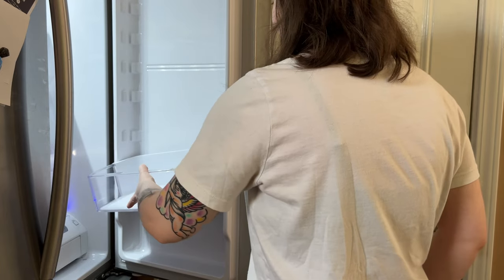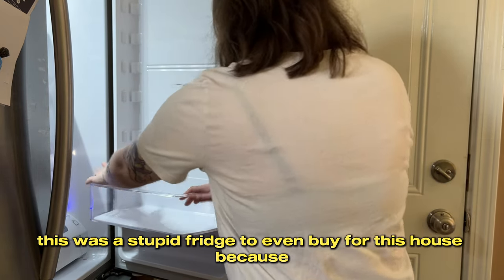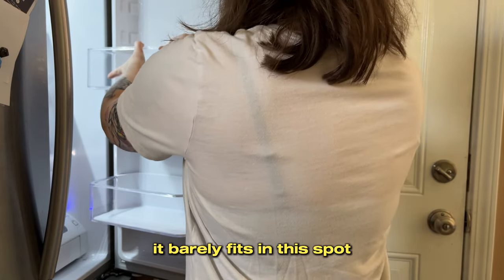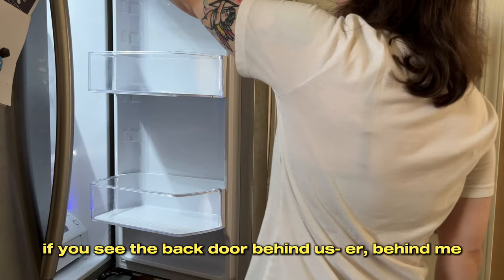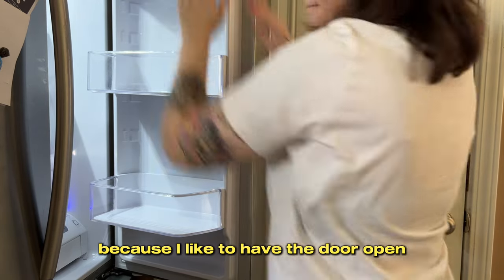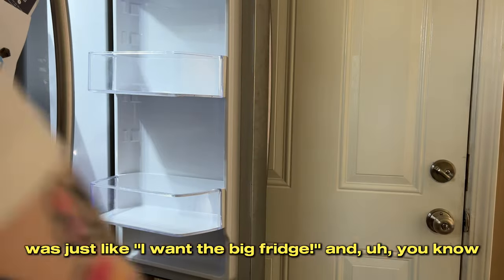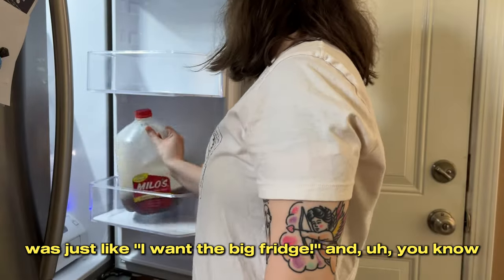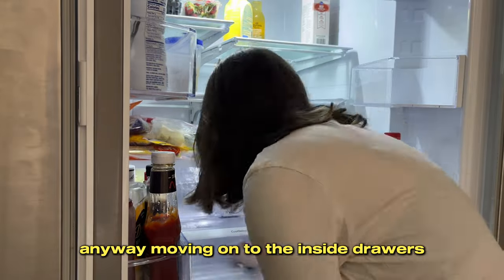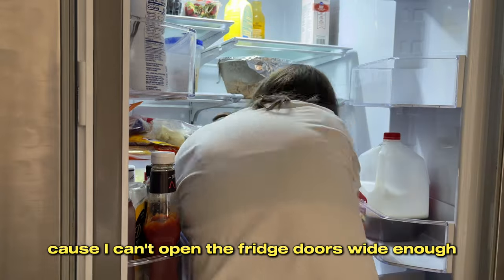Putting the shelves back in. Also, this was a stupid fridge to even have in this house — not that we bought it, it was here when we moved in. It barely fits in this spot. It's a pain because I like to have the back door open for natural light, but then we can't get into the fridge. Whoever lived here before was just like 'I want the big fridge' and made it happen, but definitely not the smartest move. Anyway, moving on to the inside drawers.